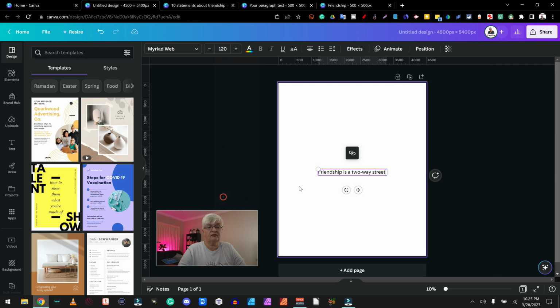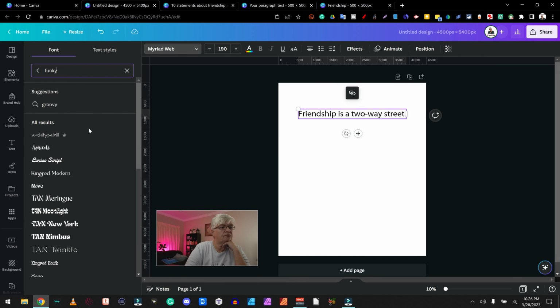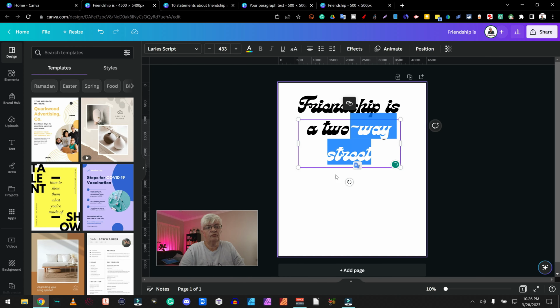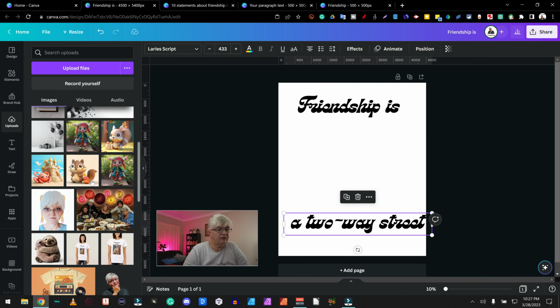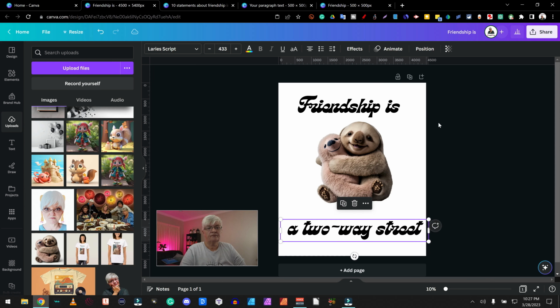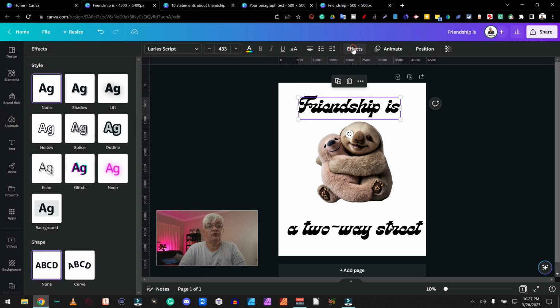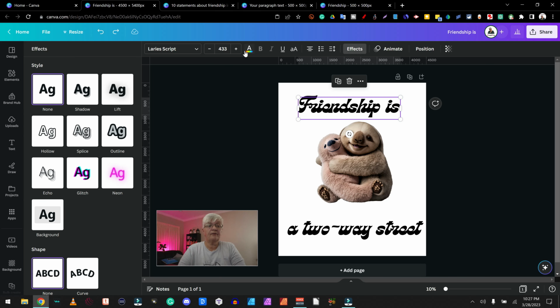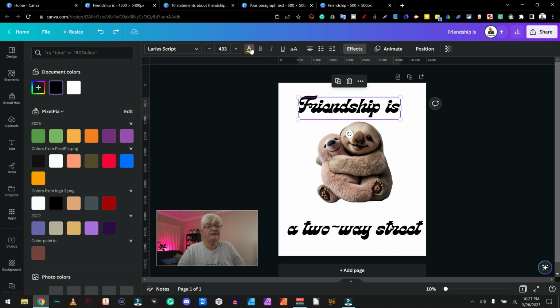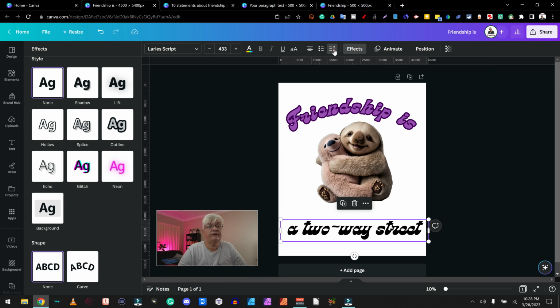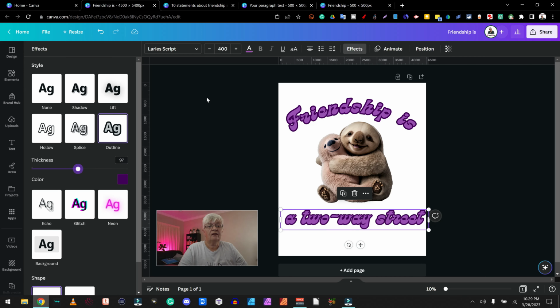And here I'm fast forwarding while I'm setting up a layout for a t-shirt using one of these prompts. And I will soon continue with the tutorial. With the text tool, we now have a new effect, and that is outline. Something that I have missed for a long time. And let's fast forward as I finish this design.